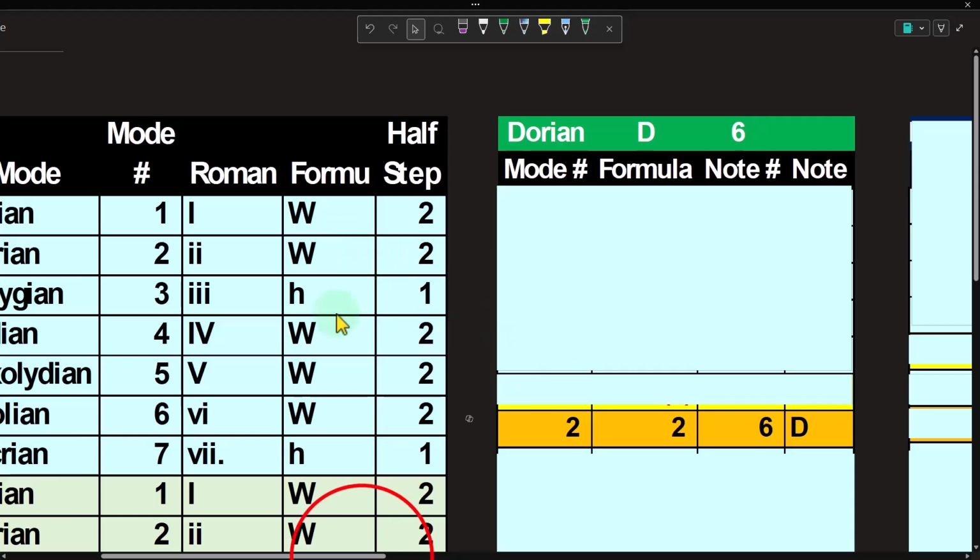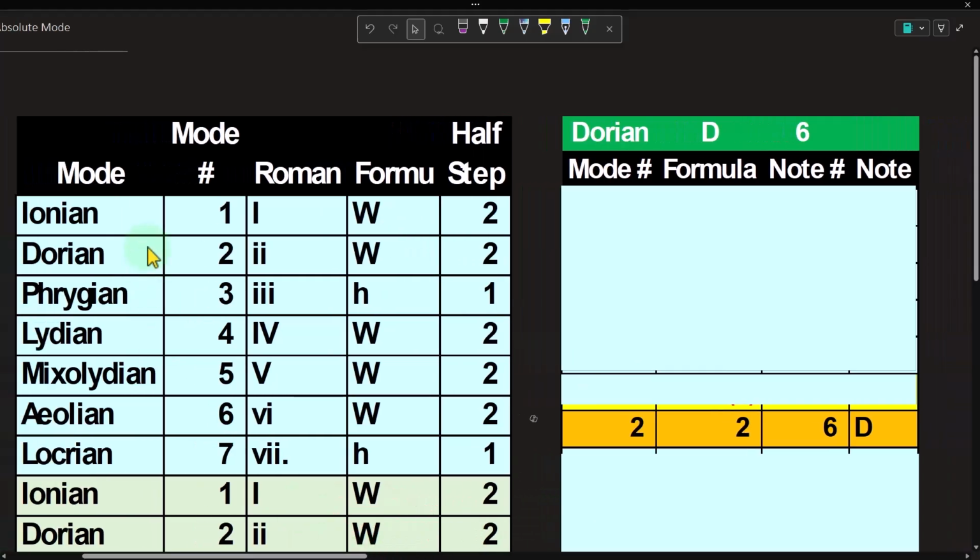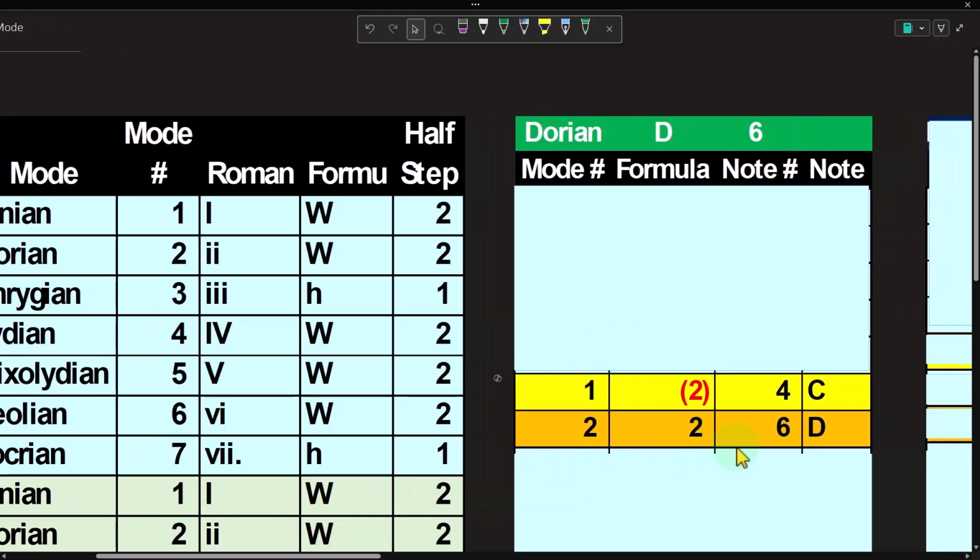That would be the easy thing to do, because if I was on Ionian, the formula is one whole step gets me to the Dorian. So going backwards then would be one whole step backwards. If I know my numbering, 6 minus 2 would get me to 4. That's note number 4, which is a C.